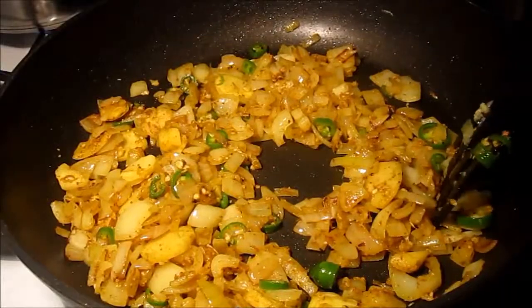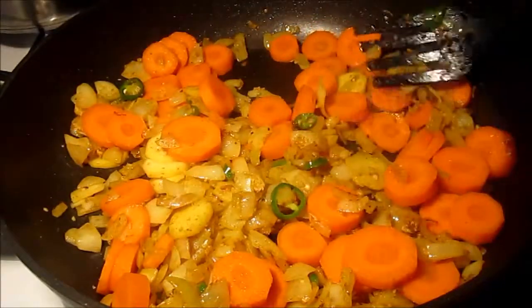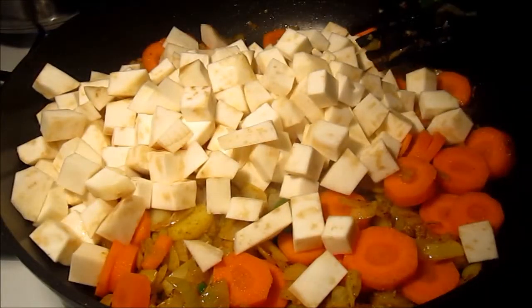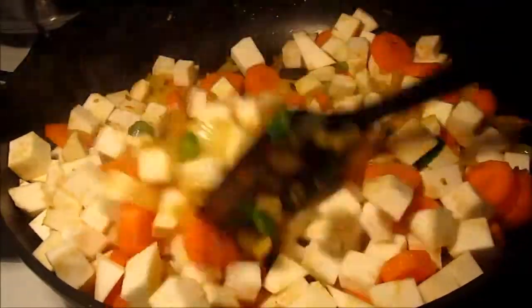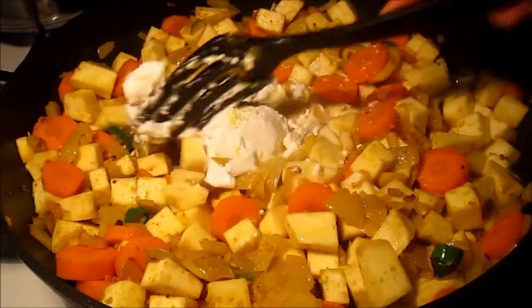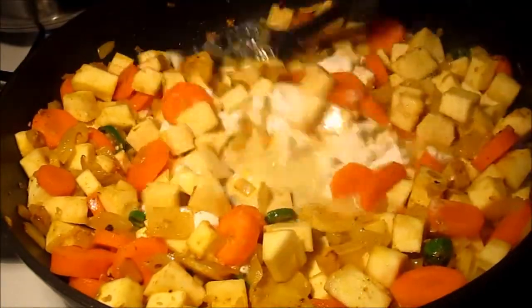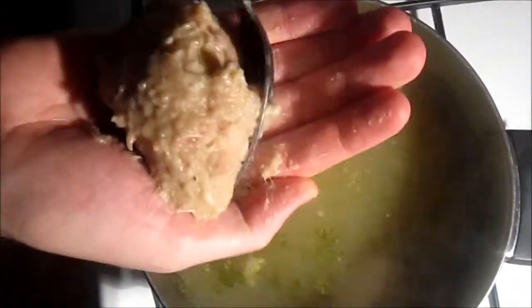So now we start to get this nice and yellow color in our dish, which is significant for a curry dish. Then we add in some roughly chopped carrots along with roughly chopped celery. And we use a whole head of celery. And you just combine it well, and then you add some coconut milk, a whole can of coconut milk. Now we're going to shape the meatballs, and we will cook them in boiling bouillon water. We use vegetable stock.